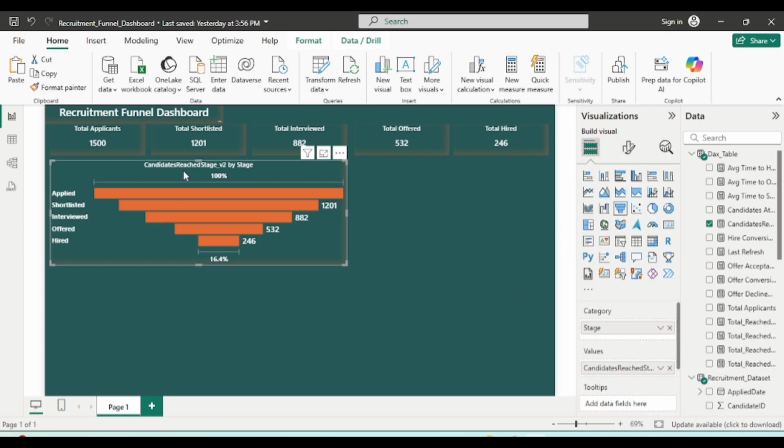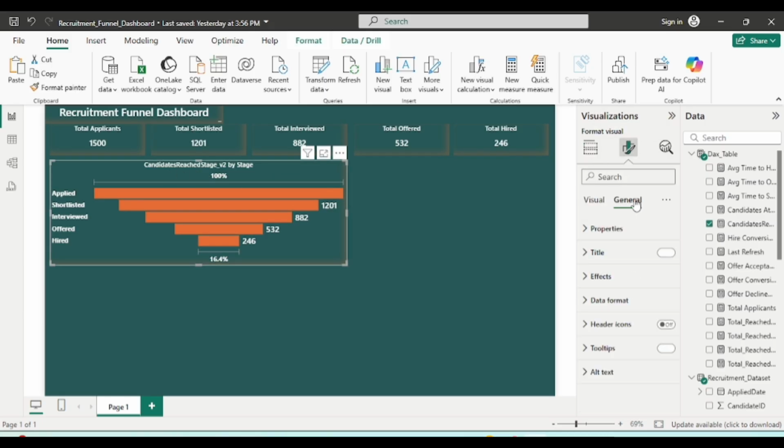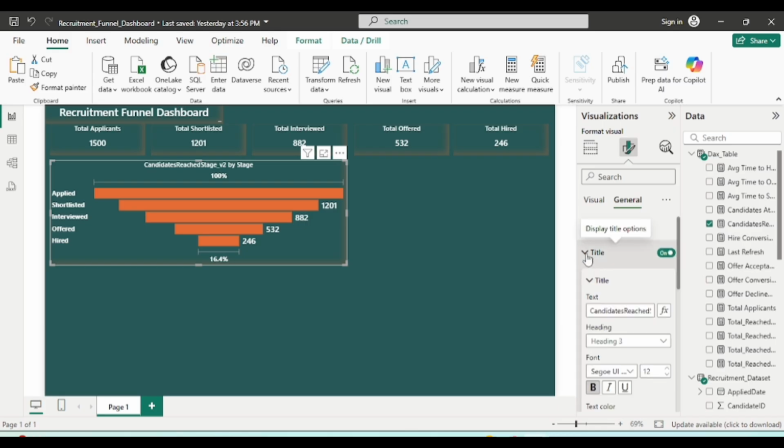So now what exactly I want to have here is that I want to show this funnel chart, and on top of it I want to add one more chart. Okay, so nomenclature, let me change the nomenclature first. I want to change the general title. So I want to give the title name as something different. Okay, so it is selected candidates, or the stage wise data we can say.